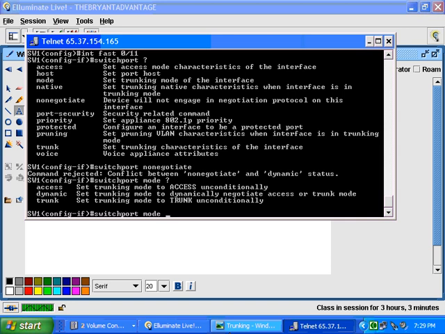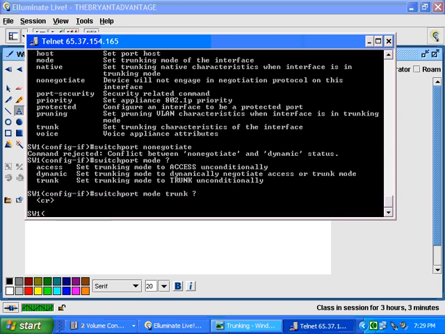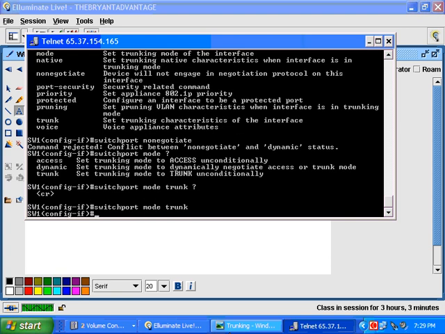It shows us the different modes we can set this port for. And the bottom one is the one we're interested in. Set trunking mode to trunk unconditionally. And I believe you'll see that there are no options after that. If you just see the CR when you use IOS help, that means there are no other options, but this is a valid command. So we'll hit enter.